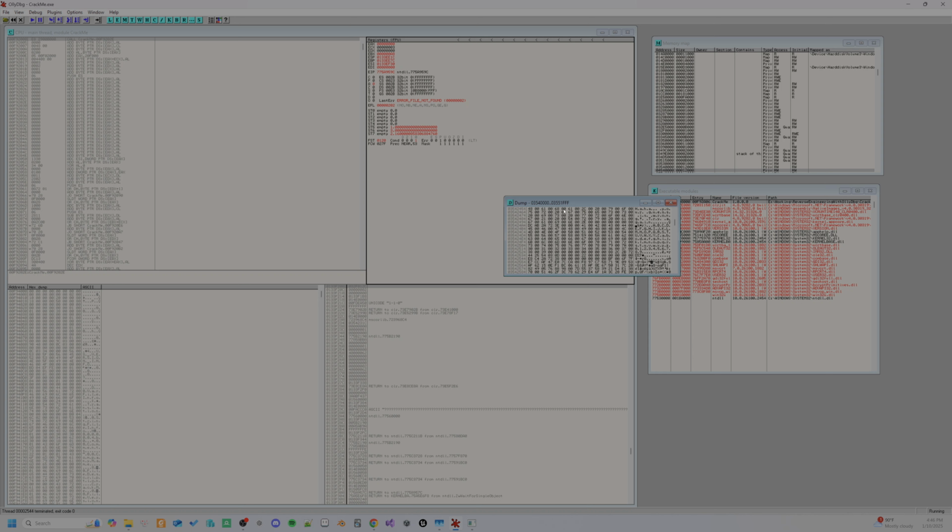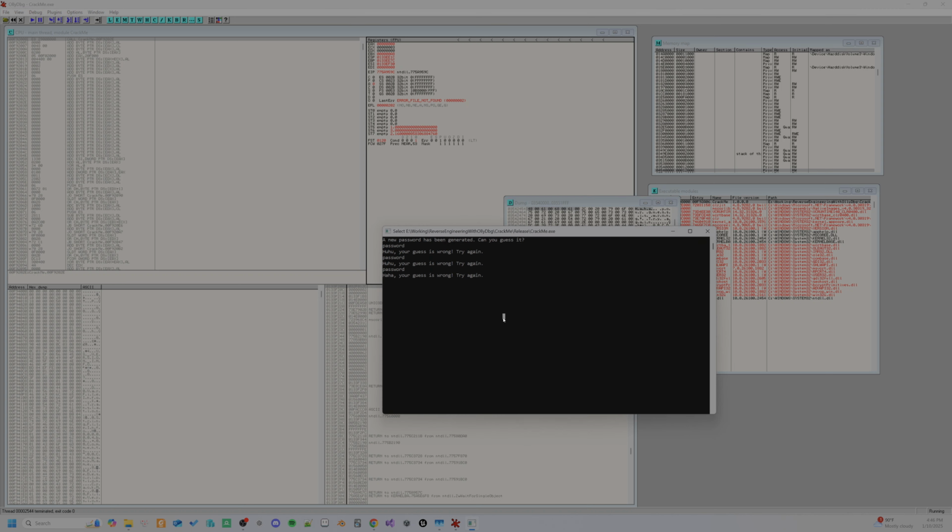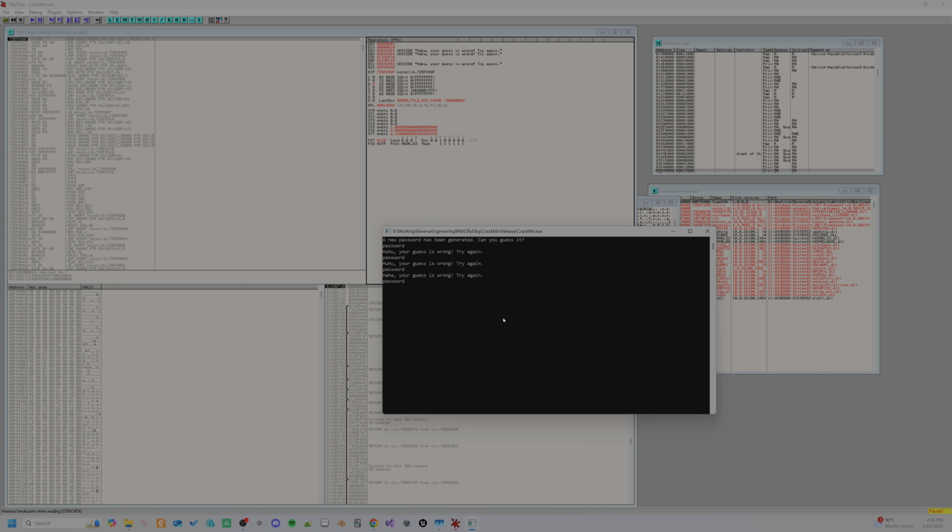And I will go ahead and set a breakpoint here, whenever our program tries to access this memory location, memory on access, and hopefully we will hit our breakpoint. Alright, and we hit our breakpoint. It appears like some library is trying to access this memory location, but this is not our main program.